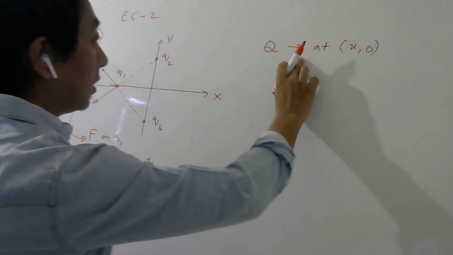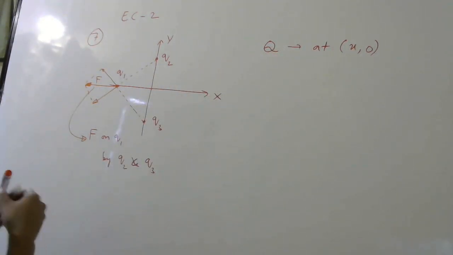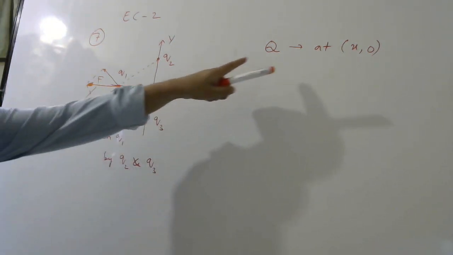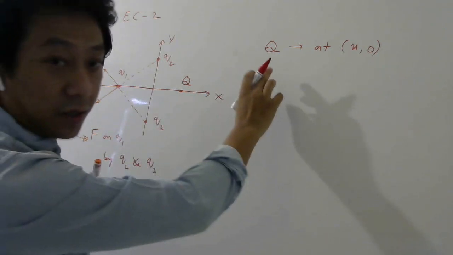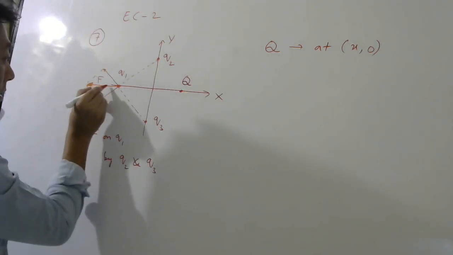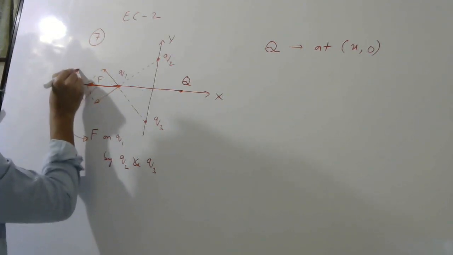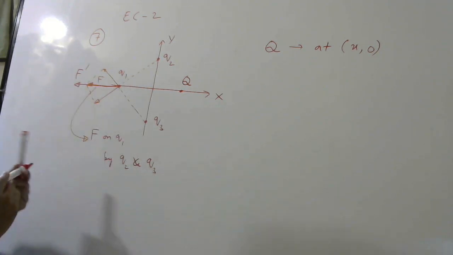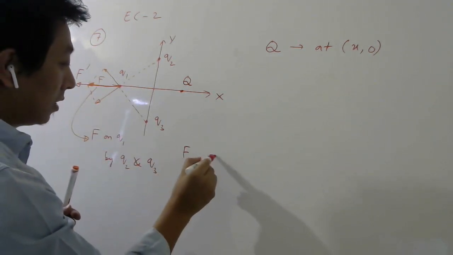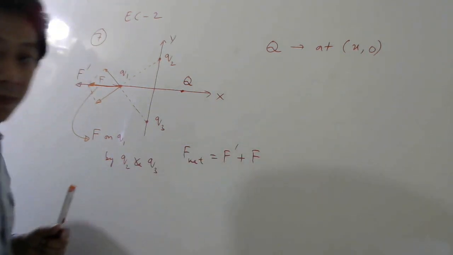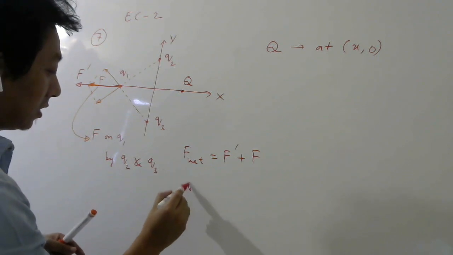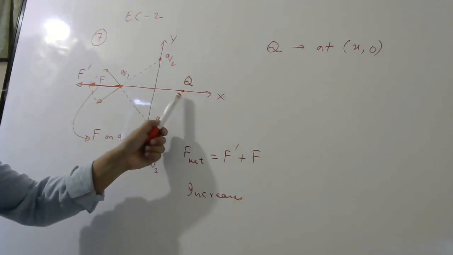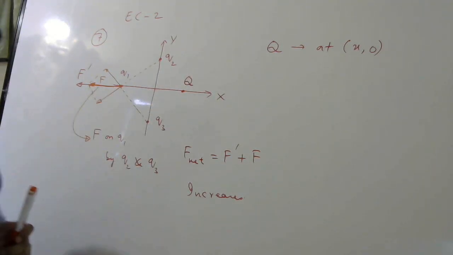Now when you keep another charge here, let me put this charge now here, then what will this capital Q do? Capital Q also they have mentioned positive only. So this capital Q will repel q1 with another force, F dash, let us call it. Where is the direction of F dash? In the same direction as this force. So the net force will be F dash plus F, which means the net force now increases. So the force will increase when you add this capital Q here. Force on which charge? q1.